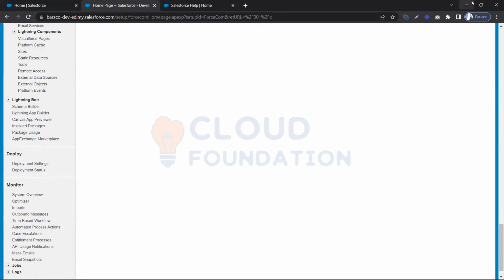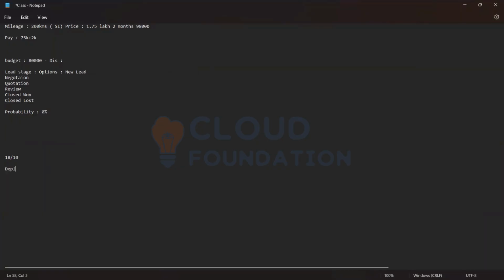I can give it like this. Deployment. What happens is, as I said, it is moving to production. As we are having developer editions, deployment chances will not be there.